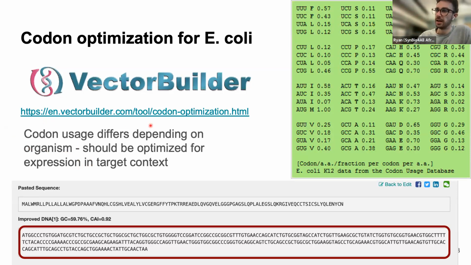So this is a free codon optimization tool that you can use for E. coli, but you can codon optimize for expression in all kinds of different bacteria or in yeast or even in human cells.